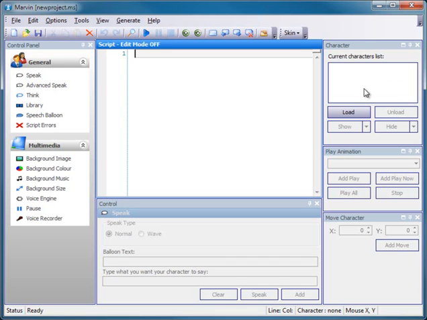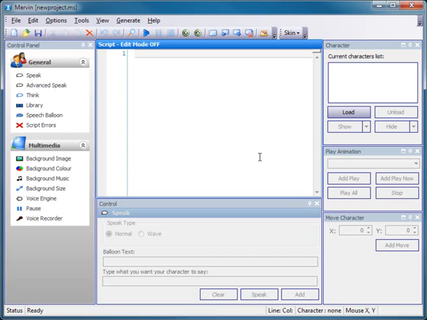Every character that we develop has the animations built into them, so there's no need to stuff around having to create your own animations. You basically pick a character. Each character has a set of basic animations that you can always use, and some of them have quite specific animations. We can select those animations through the play animation area here. We'll get to that a little bit later. Last, we have the move character option down here. Basically, we can tell the character to appear at a certain point on the screen, to walk to a certain point on the screen, and also to disappear at a certain point on the screen. So we can control that through the XY coordinates here.